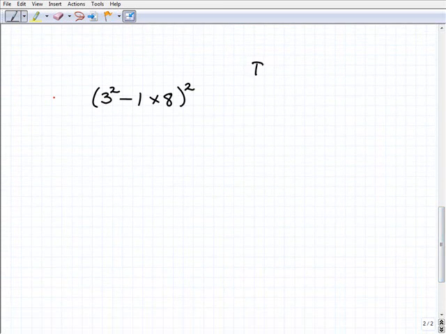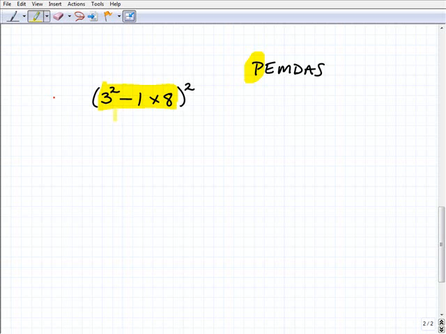All right. Let's take a look at our last problem. I'm going to write this up here again, PEMDAS. All right. Are there any parentheses? Of course there is. Right here. So we have to do what's inside the parentheses first. Now, inside the parentheses, we already have a couple different things going on. We have some powers and some multiplication and subtraction. So we just continue to refer back to our list again. That's always going to help us out. So the next thing is, are there any powers? E is the powers, recall. It stands for exponents. And there is. It's just 3 squared. So let's do that. That would be 9 minus 1 times 8 squared.